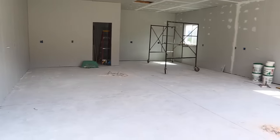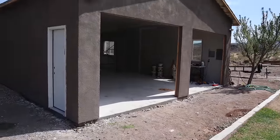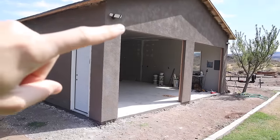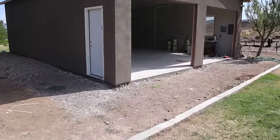And I'll give you guys one last look of where I'm at in the process, but I still need to do some landscaping out here. I still need to do the soffits, install some lights, and paint the door. Besides that, the exterior is done.